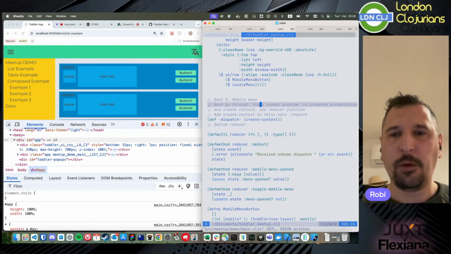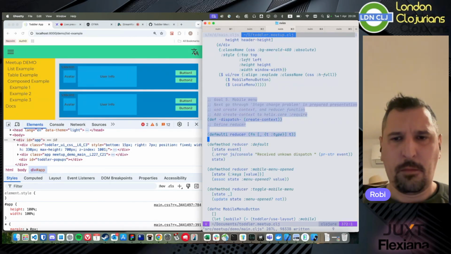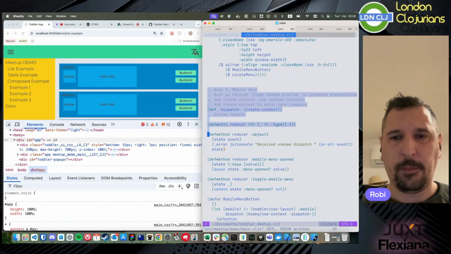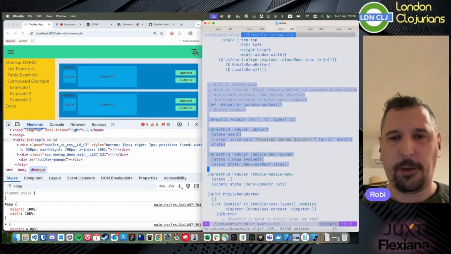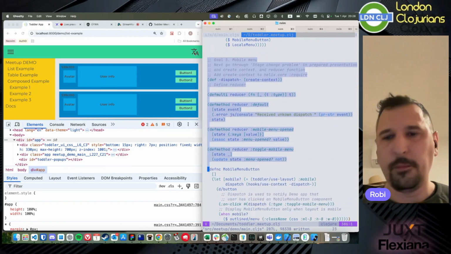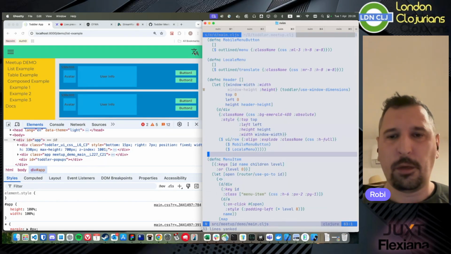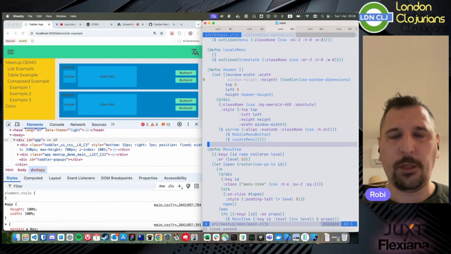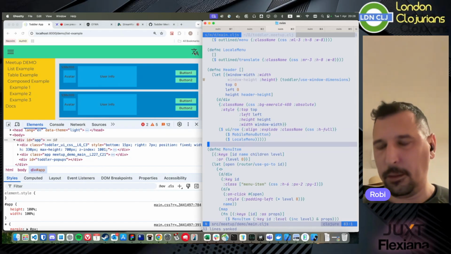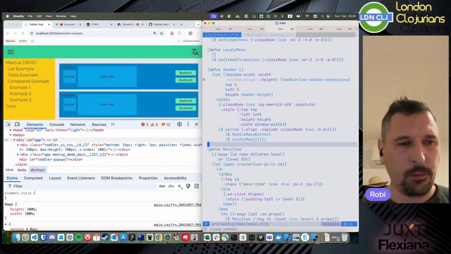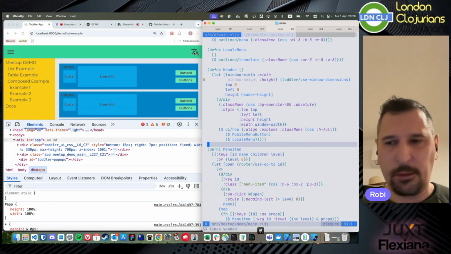Next, I'm going to put the mobile menu button to life by using a reducer. I was going to talk about state in React, and how to control the state of parent components through children.